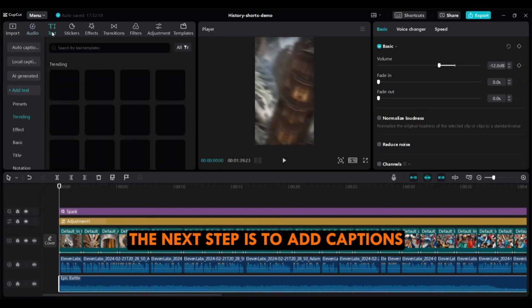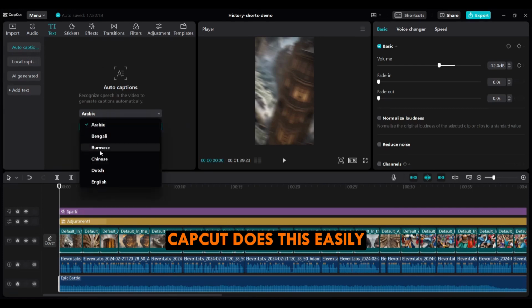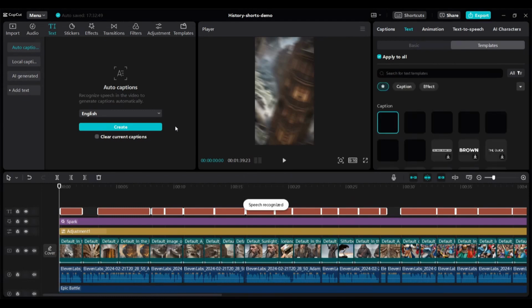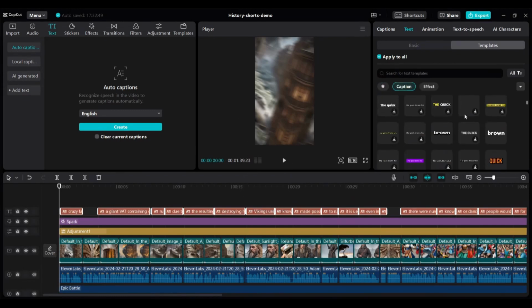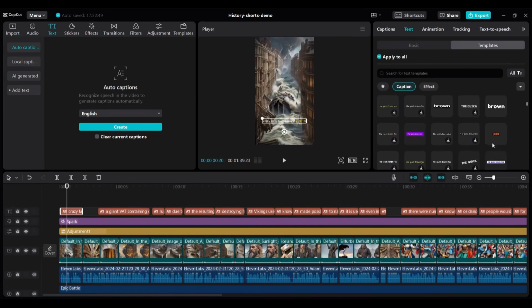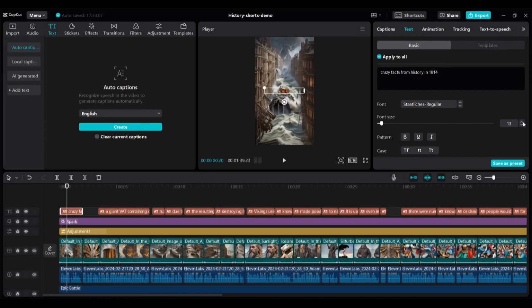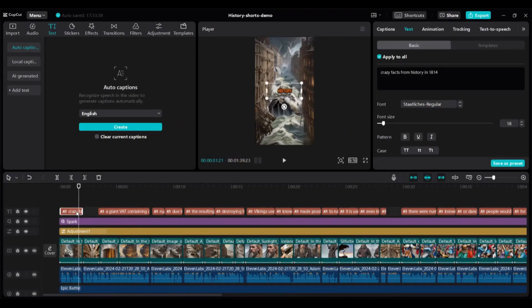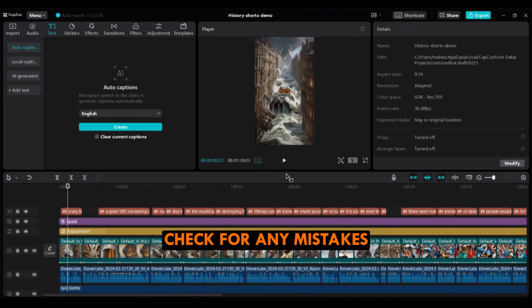The next step is to add captions, which are highly useful for engagement. CapCut does this easily. Once the auto captions are generated, check for any mistakes.